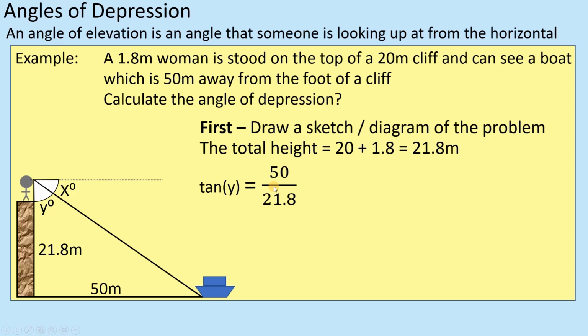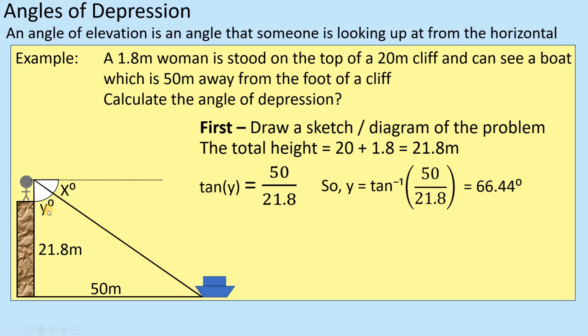So this time we're looking at the angle. So this is missing angles in trigonometry, if you need to look at that lesson. Then I'm going to do tan to the minus 1 in my calculator. It's the inverse of this. So the inverse operation of tan is tan to the minus 1, 50 over 21.8, and that's going to give me 66.44. So just remember, this is all in my calculator.